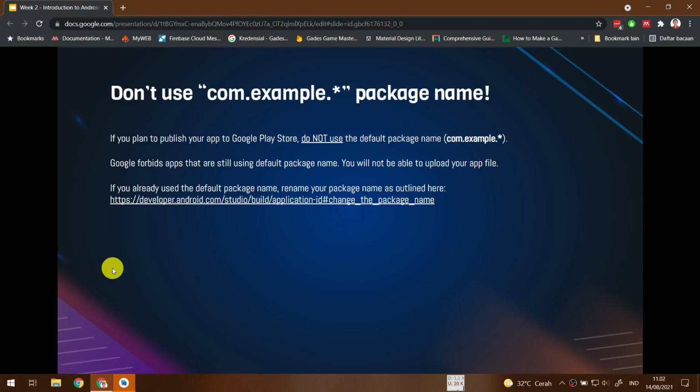Google forbids applications that are still using the default package name, so you will not be able to upload your application file. If by accident you already use the default package name com.example, please rename your package name. Please open this developer Android website to rename your package.